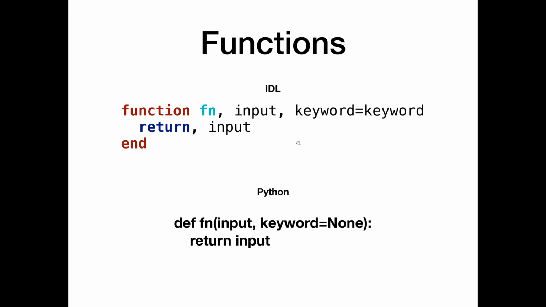So here's just how to define a function in IDL on top, and how to define a function in Python. It's very similar. In Python, it's just def and the function name, and you give it the input and then the keyword options. And a significant difference is that you set the defaults for the keyword options in the actual function definition. And generally in IDL, you would do that after you define the function and once the function starts running. And of course, return values in IDL have a comma, but we don't have that in Python.